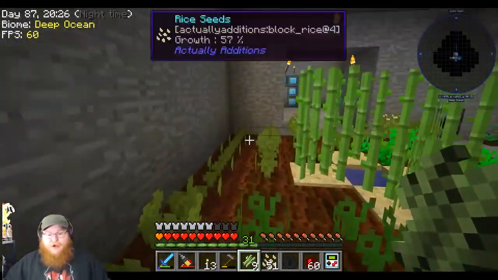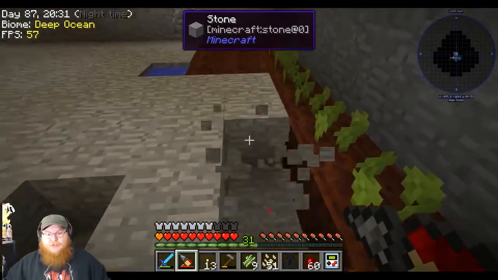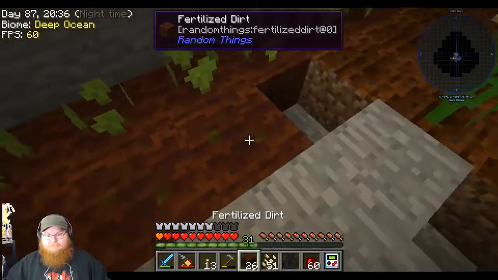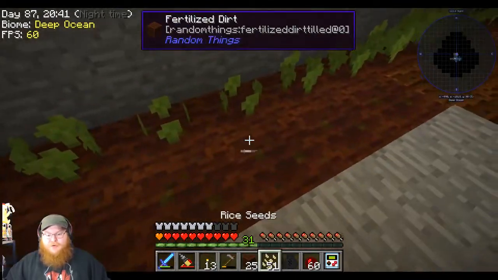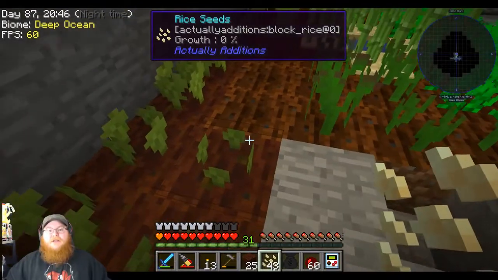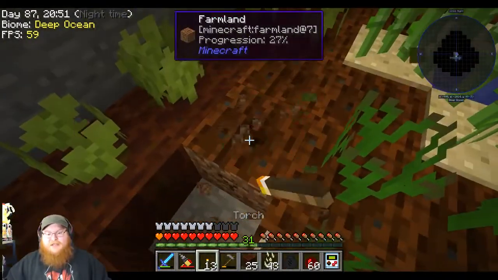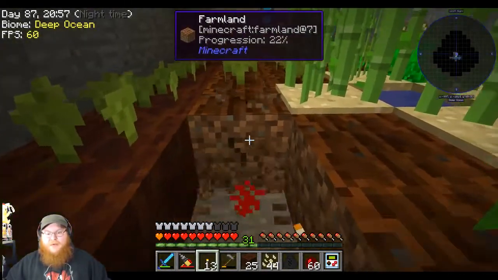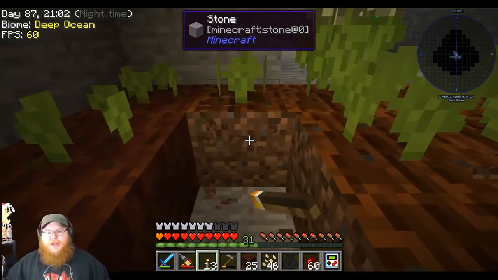So we got a row of... Actually, I probably want two rows of slime, or I keep calling it slime, but rice. Want two rows of rice, so that way we can get slime balls and things of that nature. And granted, let me break this. Granted, yes, I know it's probably going to grow super fast, and I probably don't need as much as I'm making, but it's better to overdo than underdo and then have to replant later.